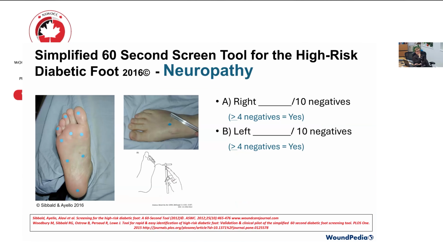This is just the monofilament test. You only do it once until it bends in a C shape, and you do the first, third, and fifth toe, first, third, and fifth metatarsal heads, 2 sides of the foot and the heel, as well as the dorsum of the foot. Next slide.